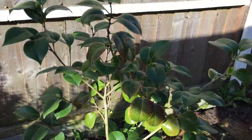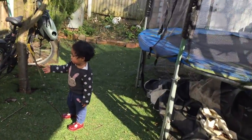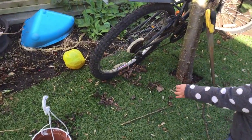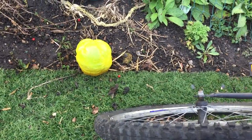This is lovely. I forgot the name of this food. Mama. What's happened? Oh no, what happened to your balloon? Oh, this will happen after winter. Oh no. Oh, that's in a bad condition.